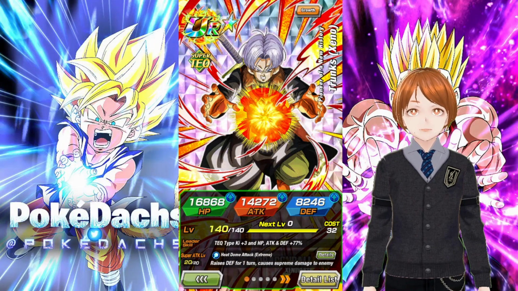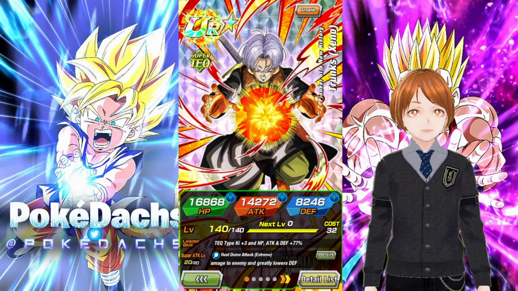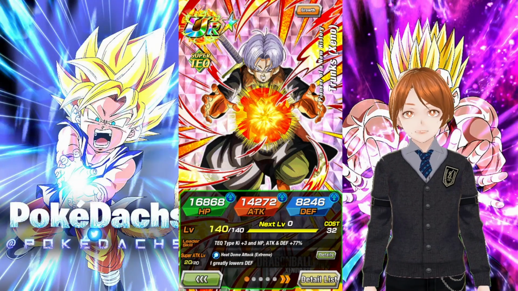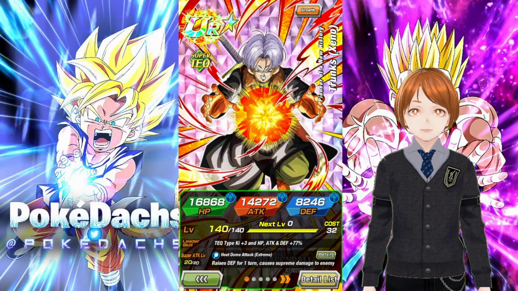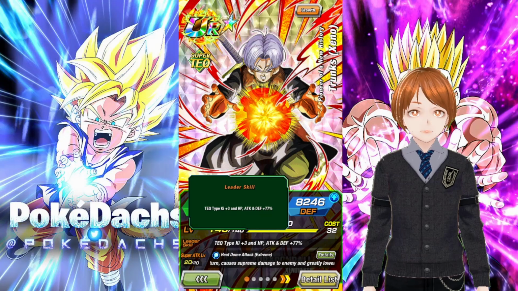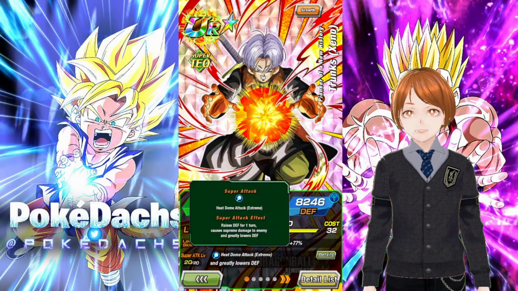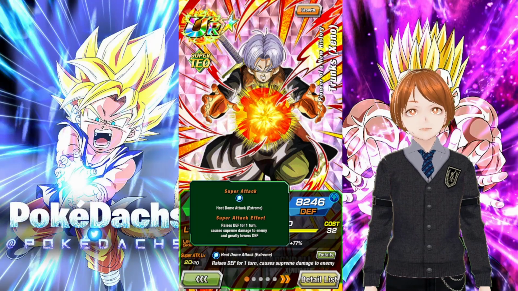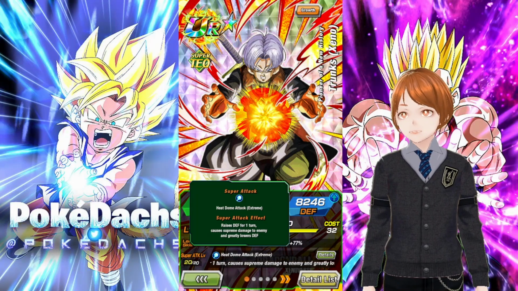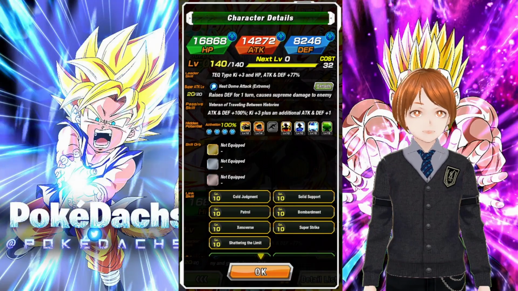So we do have 60,668 HP. Weird stat. 14,272 attack and 8,246 defense. His leader skill is TEQ type Ki +3, HP, attack and defense +77%. His super attack is 12 Ki, the Heat Dome Attack. Extreme raises defense for one turn, causes supreme damage to enemy and greatly lowers defense.